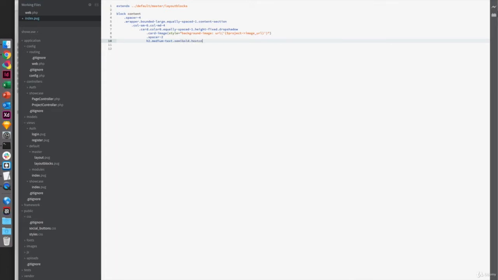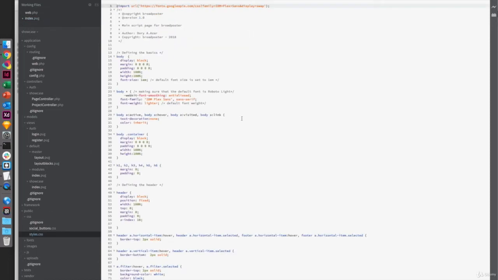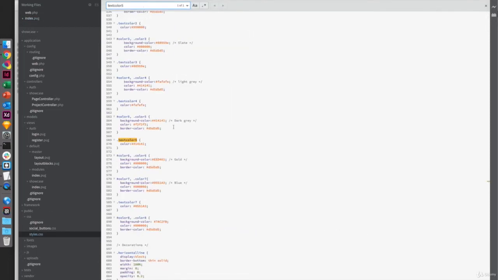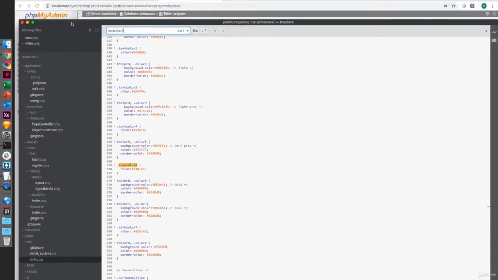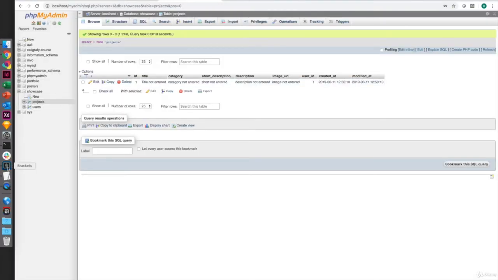And then the text color that I am going to use, I think it should be somehow a black, but let me validate this. Every time I do this, it's always good to go in and check things. So let me go validate what that color would be. It's a 4141, so yeah, it's a dark gray. Okay, so let's use that one. I will take it. Sorry for that.